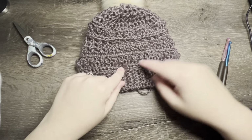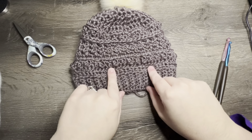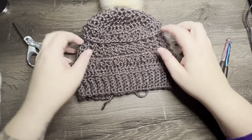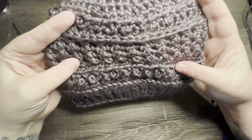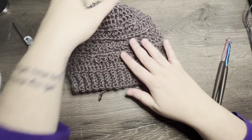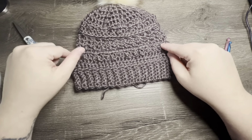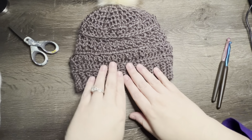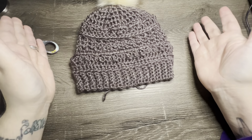And this yarn specifically is probably not the best to show the pattern because it doesn't stand out as much, but there is a row of some bobblish type stitches, and there is a section of this special stitch that I really don't have a name for, and then the rest of it is just basic stitches. So I will go into detail on how to do the bobblish stitch row and the special stitch here. The rest of it is just basic stitches.